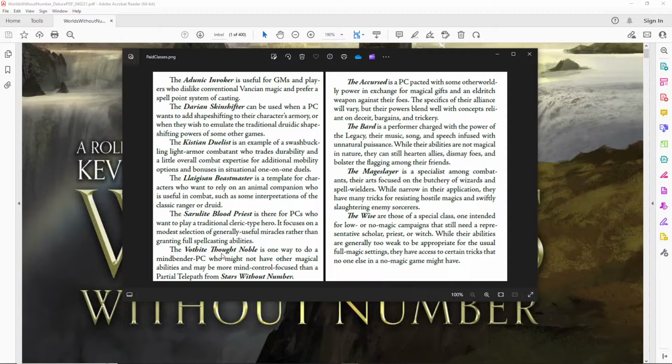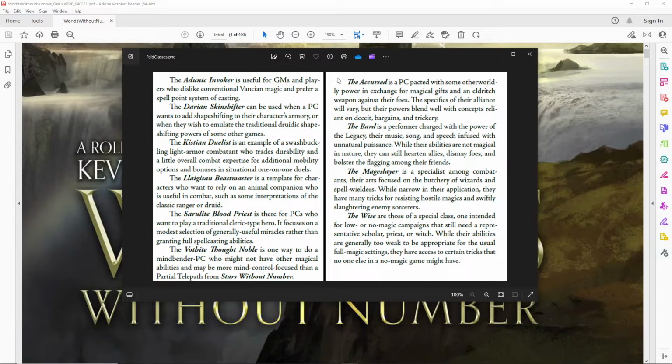So you can get those in the paid version, and then there is a supplement book called the Atlas of Latter Earth. It's a very cool book that is a lot of setting information, additional monsters and enemies for your Worlds Without Number game. And it also includes some additional classes and optional rules depending on the flavor of your campaign, things like low magic campaigns and things like that.